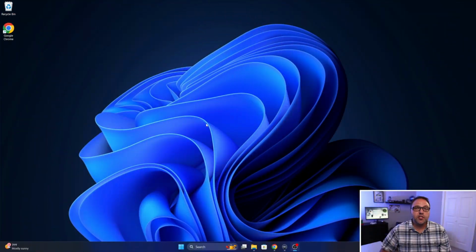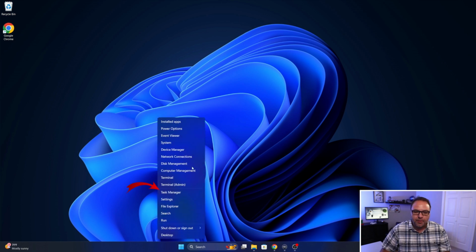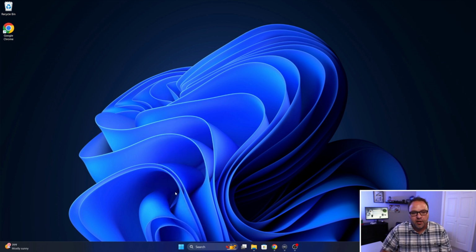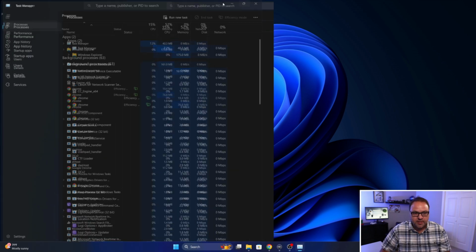So the first thing we should do is open up Task Manager to see how much RAM is actually being cached. So head on down to the start menu here at the bottom, or the start icon. We're gonna right click on that, not left click, but right click with our mouse. And a little menu is gonna pop up that looks something like this. And Task Manager is right here. You can go ahead and left click on that and load that up on your system.